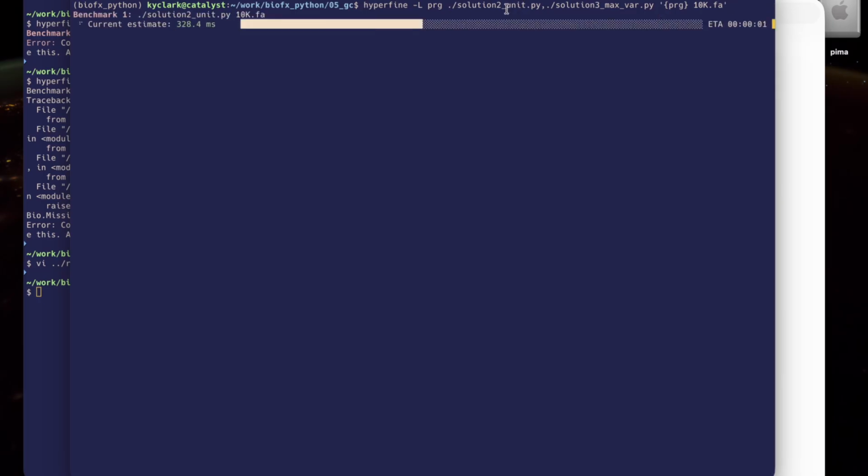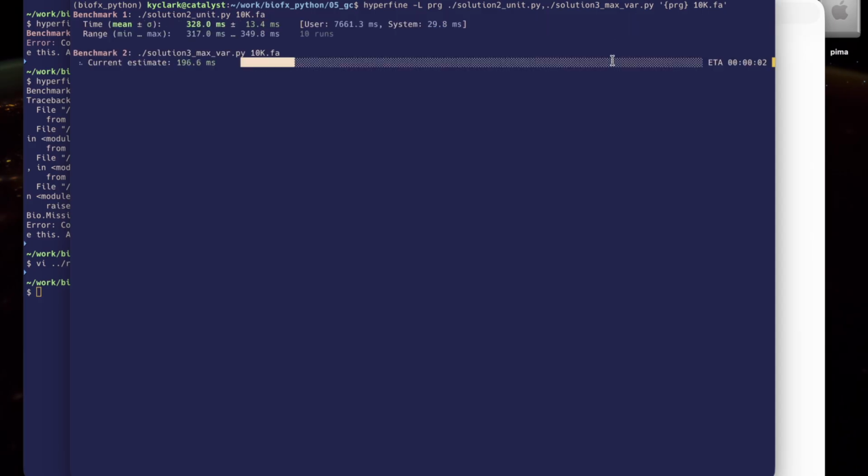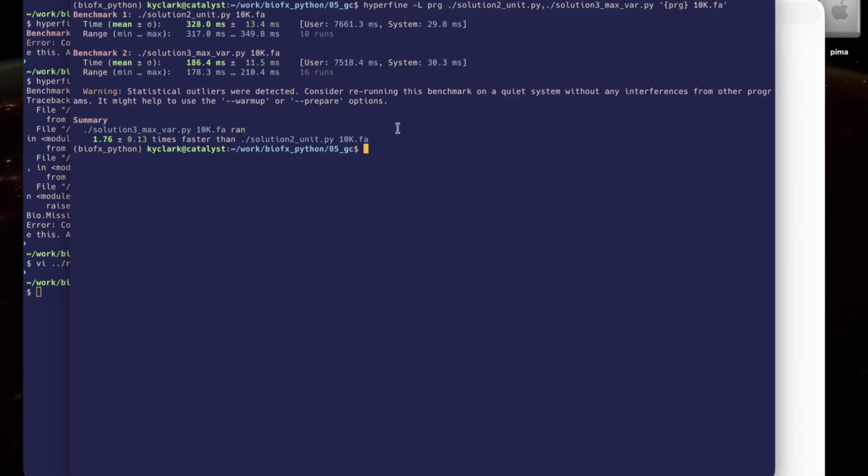I'm comparing solution 2 with solution 3, and I'm comparing it on that 10K file that I created with the genseq program. We see it looks like the max var ran about 1.76, almost 2 times faster than the other one. And that's just on an input with 10,000 sequences. Imagine how much faster it would be if you run it on a much, much bigger input.